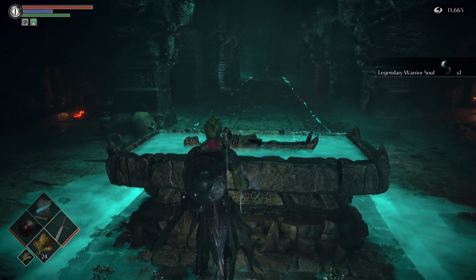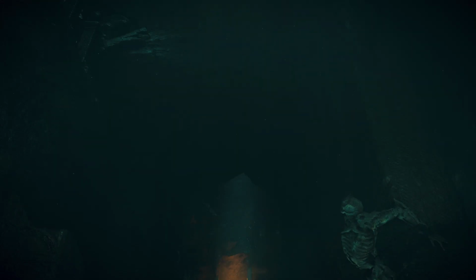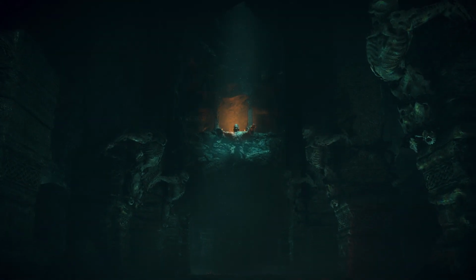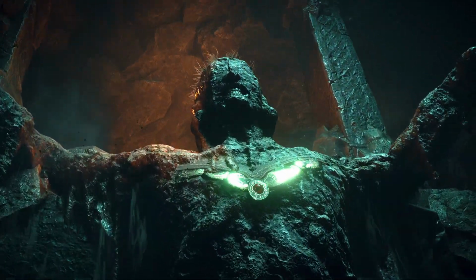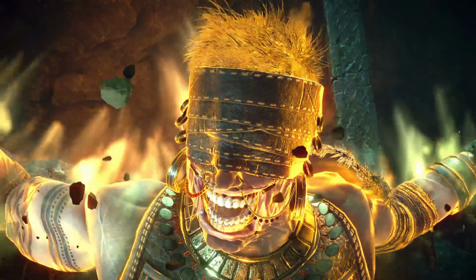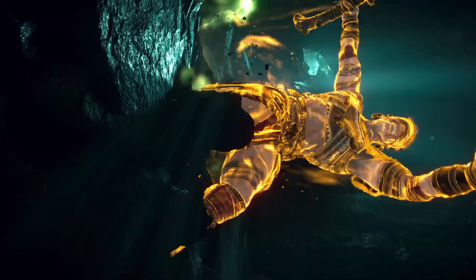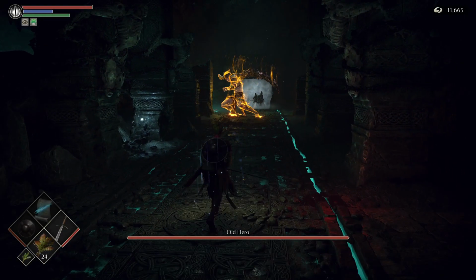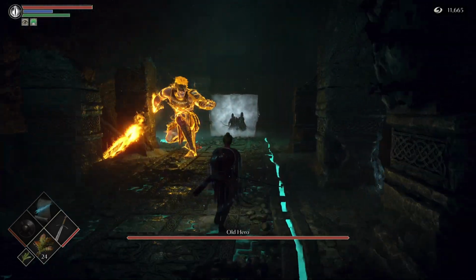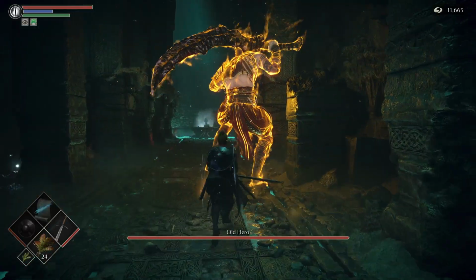Now, the old hero has a few different attacks. I'll show them to you as we're playing through. We can watch a short cutscene if you want. So, the way this fight starts off is you can tell that he's blind. He can't see you. He kind of wanders around a little bit aimlessly. I run right by him and he doesn't even notice me. Once I hit him, though, he's going to aggro.